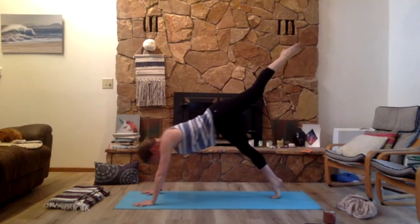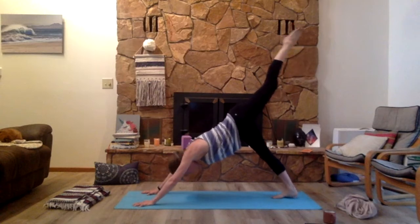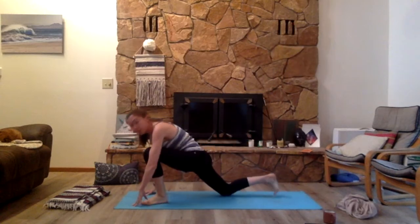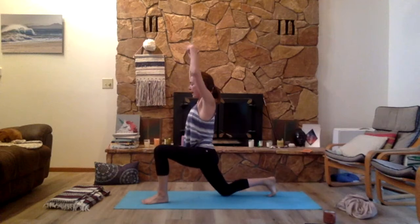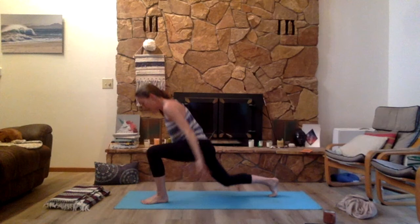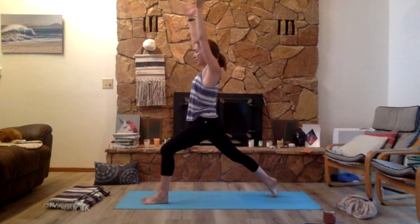Forward, and back. This next time coming forward, just step the left foot by the left hand and bring the back knee down. Hands to the front of the knee here, just to give yourself a moment. Then reach the arms high, tuck the back toe, breathe in. On an exhale, sweep the arms down and back, lift the back knee. Inhale, bring the arms all the way up, high lunge. Exhale, hands down to heart, and stack the other hand over if you can figure that out.